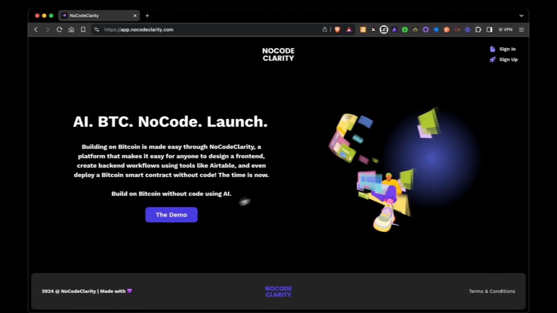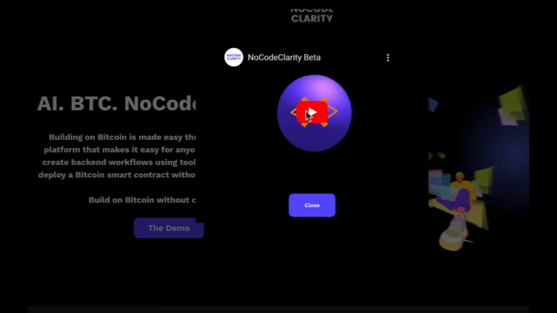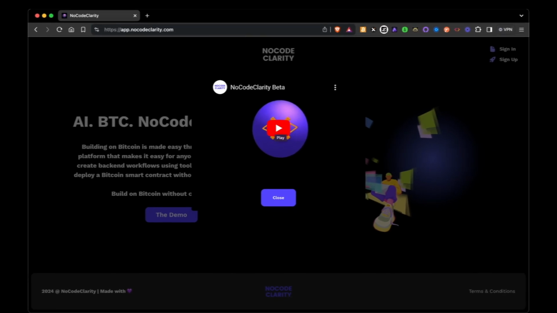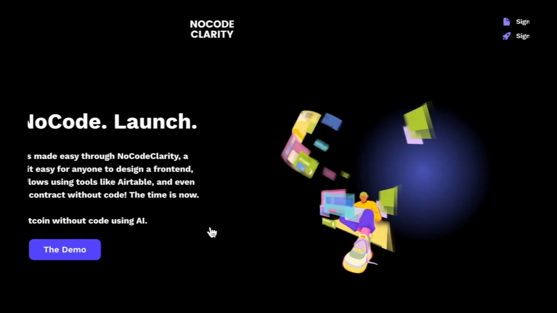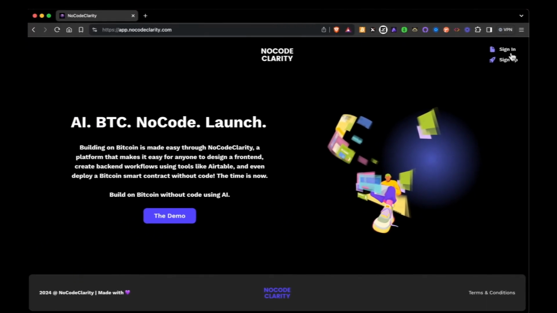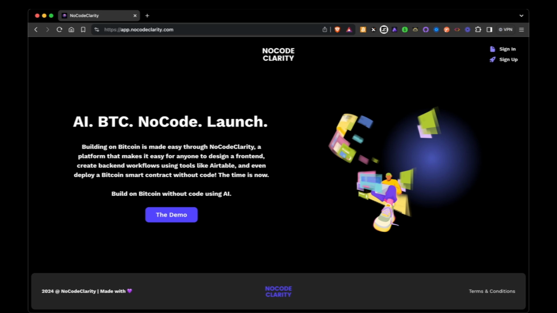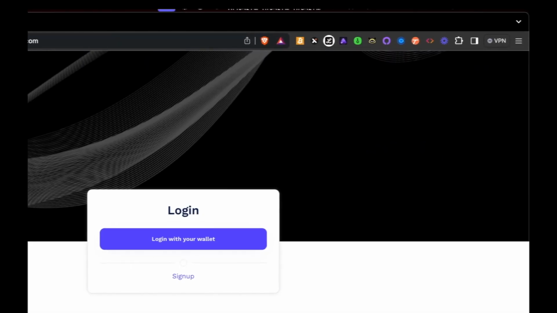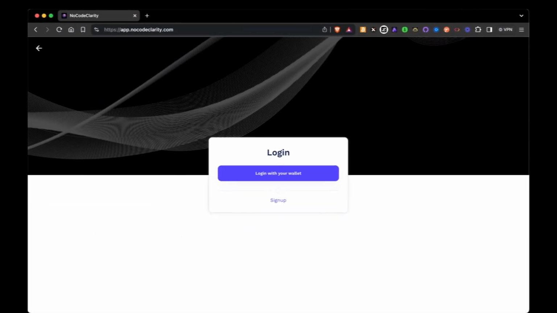And there are two things to note. One, if you click the demo, it's one click what NoCodeClarity actually looks like and how it works. We're going to walk through each component in this video tutorial. The second thing is when you are signing in, you have the ability to use NoCodeClarity in browser on your laptop or computer or in mobile using the Xverse browser, which is a Web3 Bitcoin wallet. Xverse as well as the Leather wallet work exceptionally well. More integrations are coming, such as a multisig, so stay tuned for that.